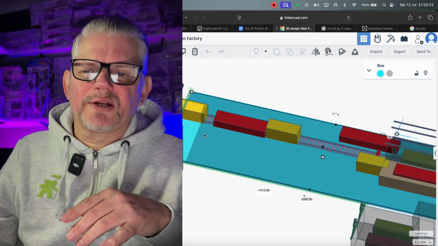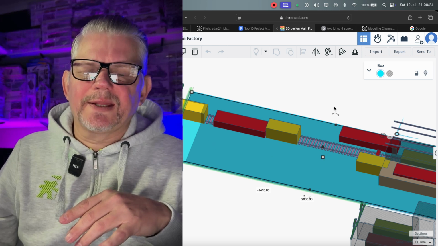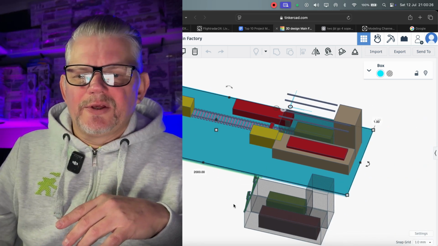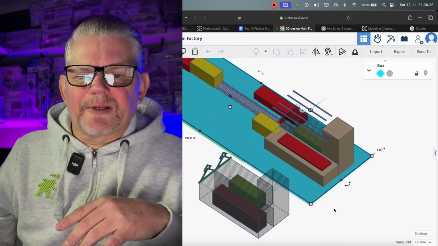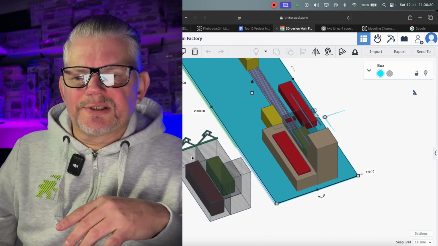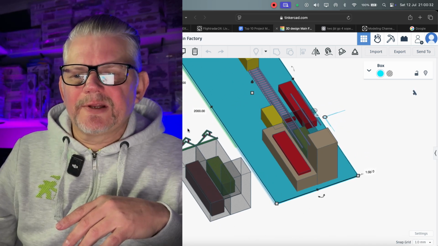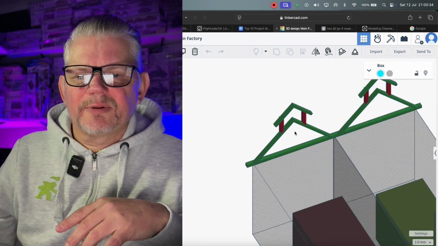and the turnout and the servicing portion will come to the front of it there. And then at the back here, you'll have a building that I'm busy designing as well. And you can see that's roof trusses that's there. Let's zoom into that a little bit. You can see it a bit better.